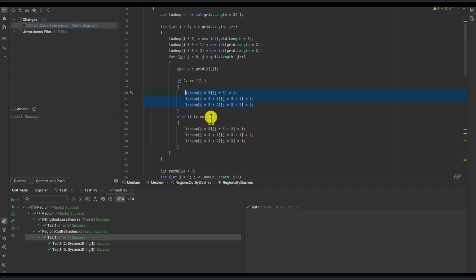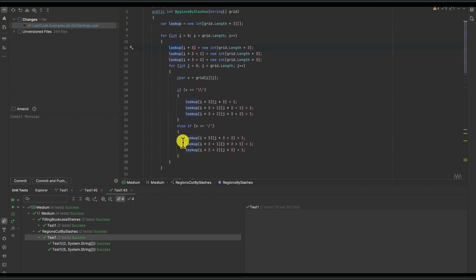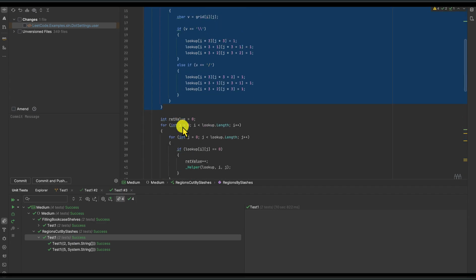And if I encounter a forward slash, I'm doing the same, but the structure is different. And if there is an empty space, I'm doing nothing because my original lookup array is already initialized with zeros in it. Once these first two for loops are complete, I will have the input converted in its corresponding two-dimensional array with zeros and ones.